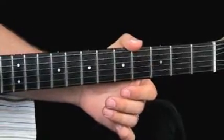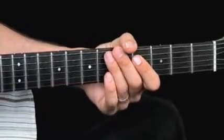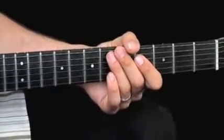Well, let's jump into the second chorus. Stretch things out a bit, change things around, and get us ready for the third chorus. Here we go, second chorus.